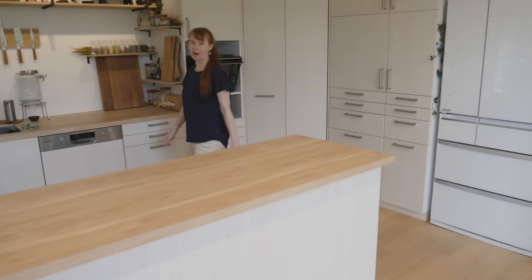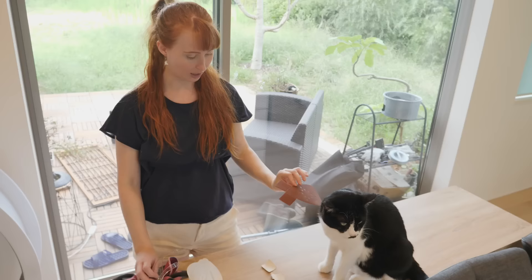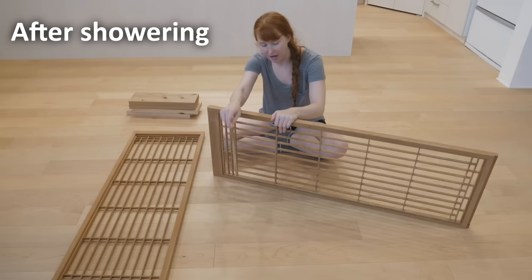I was outside for all of 60 seconds and I've already sweat through my bra. This is why I did the circular sawing in our exercise room — for the hundreds of you who asked. Outdoor summer in Japan is not a place you want to be. Welcome to Japan. I'm going back out. I will see you when I'm done. I have finished fully sanding these.